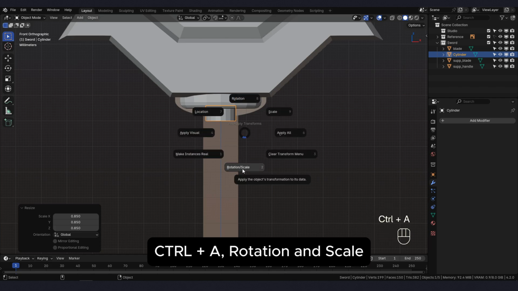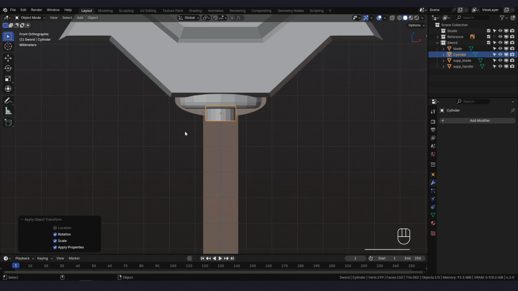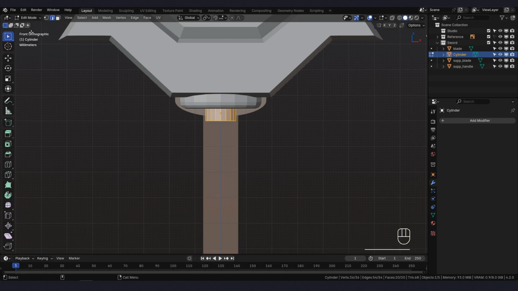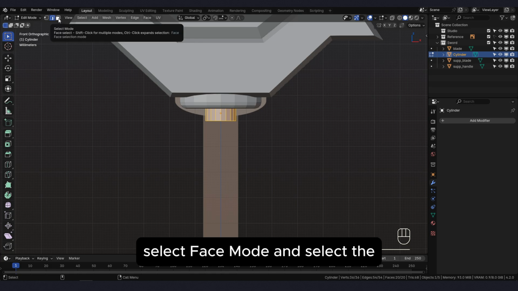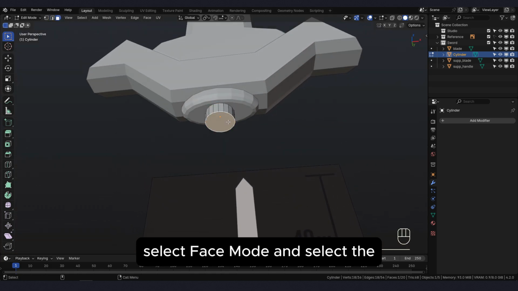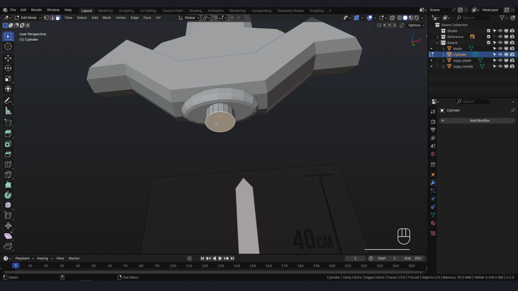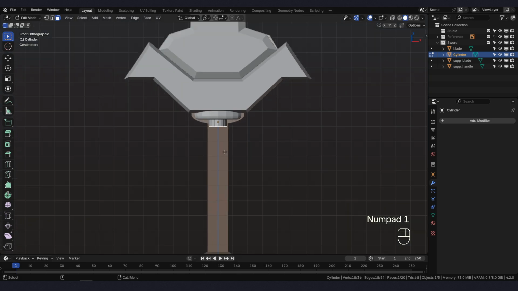Ctrl A, rotation and scale, go to edit mode, select face mode, and select the face below.